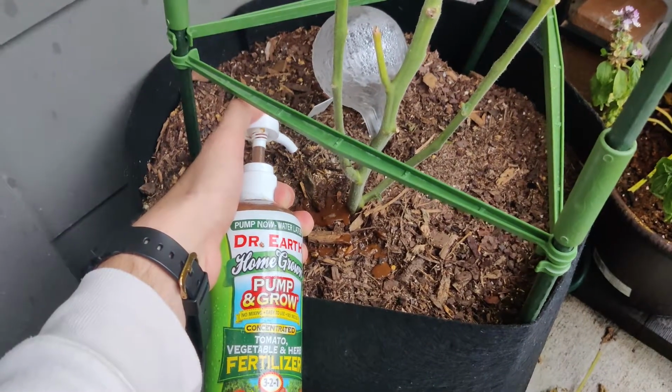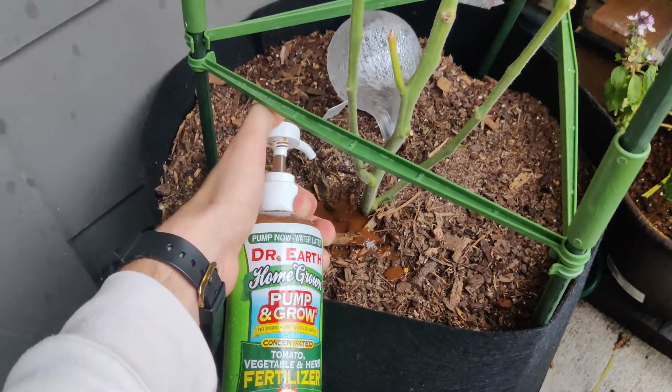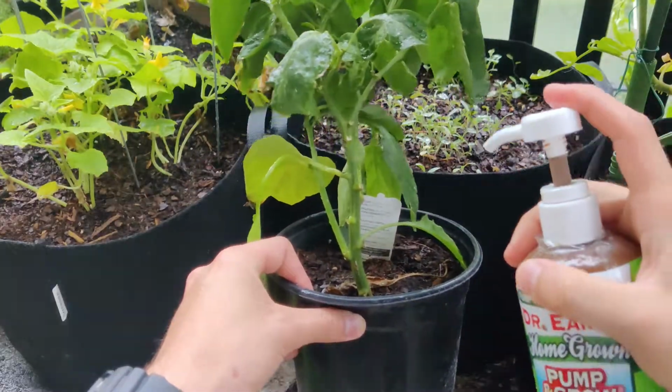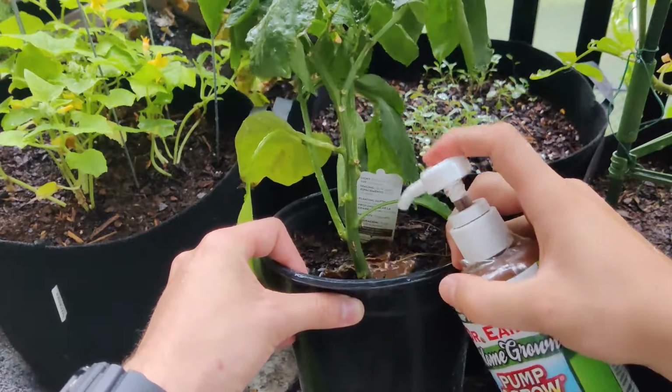Now it's time to pump away. All you have to do is put 1 pump per gallon of plant at a maximum of 5 pumps at the base of your plant. It's very important to make sure that you pump right at the base of the plant. And for a smaller plant like this, 1 pump is plenty.